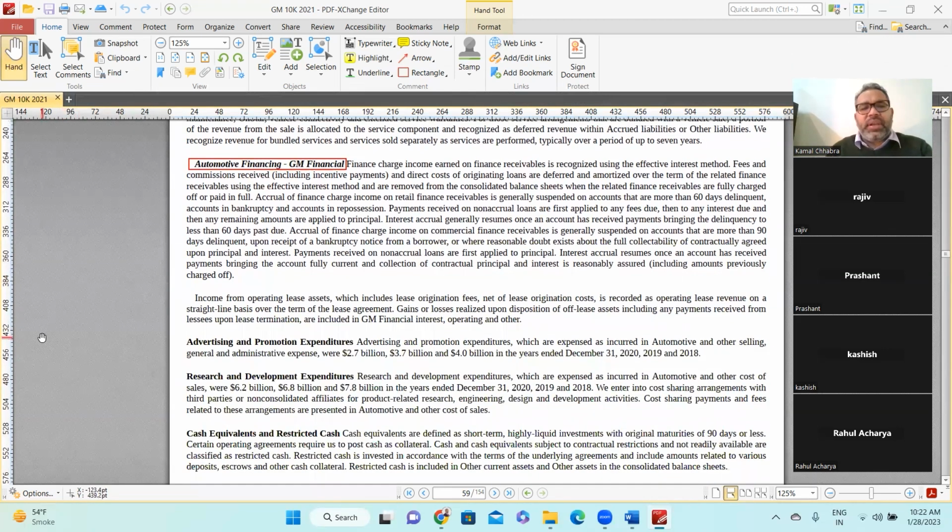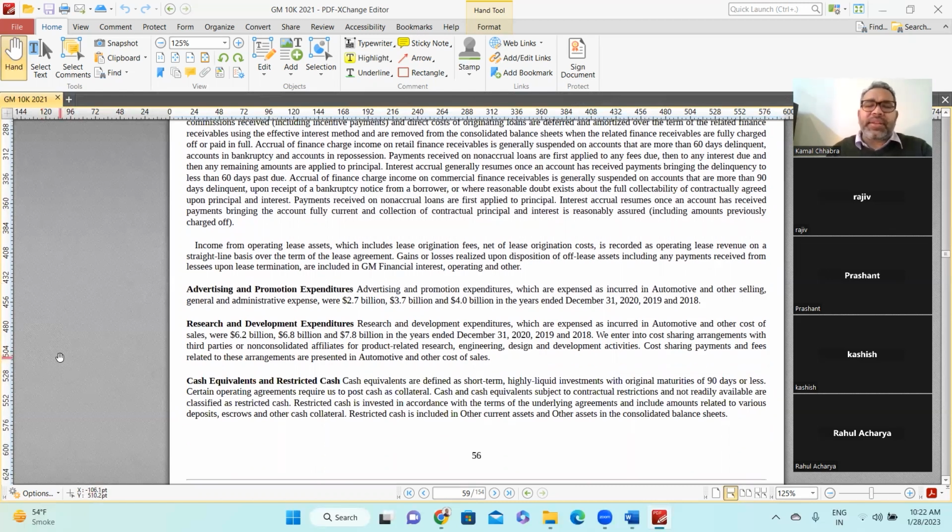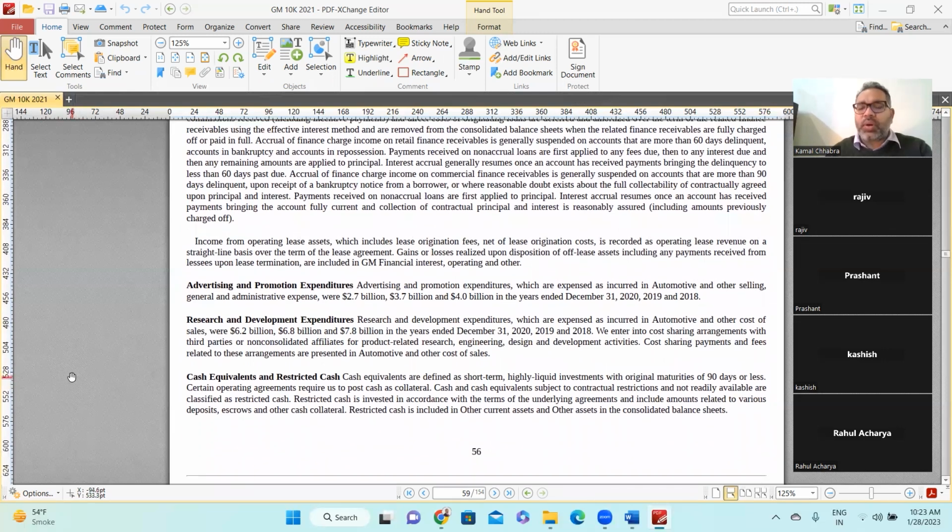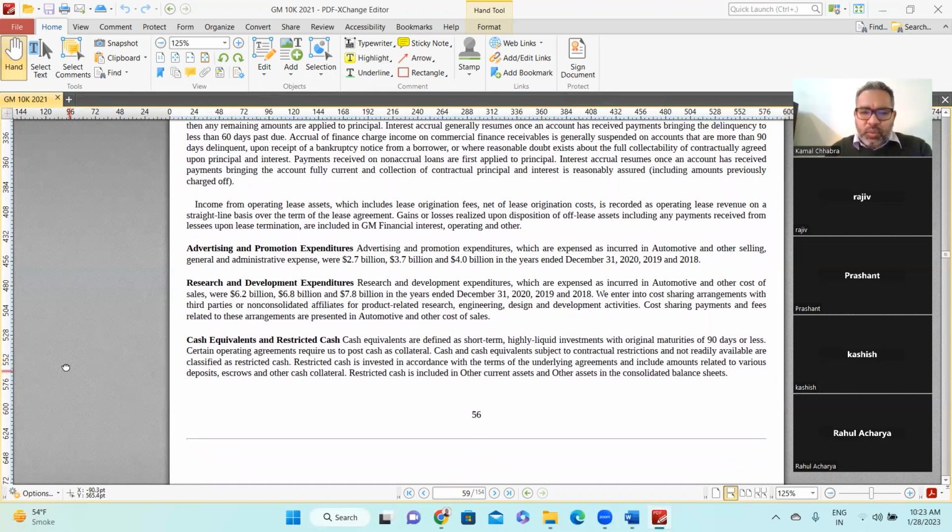Similarly, automotive financing is their other business, where the company provides financing support for all the automobiles which General Motors sells. If they are selling cars, trucks, or other heavy vehicles to the consumer, the consumer can avail financing services directly from GM Financial if they do not want to go to Bank of America, Citibank, Yes Bank, or any other bank. How GM Financial recognizes revenue, its credit policy, its delinquency and bankruptcy norms, and its collection policies are all mentioned over here.